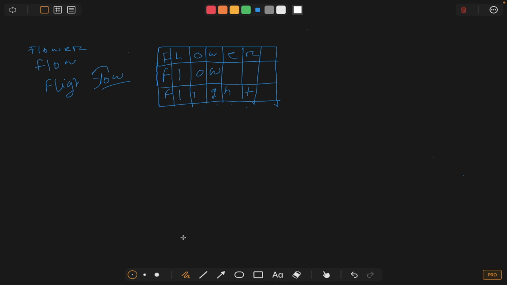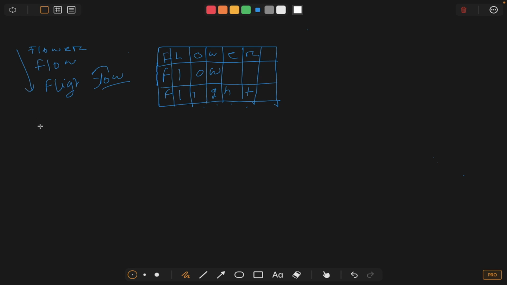So what does it mean? Vertical scanning means we will start with the first index character of every string, then the second index character of every string, checking if they are the same or not. That way we will scan vertically.